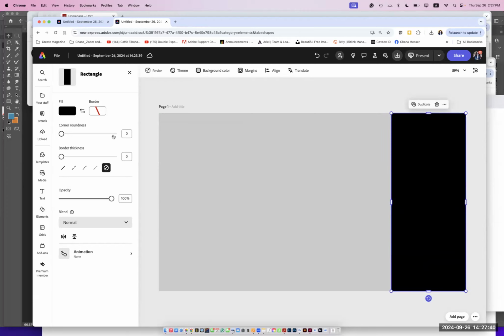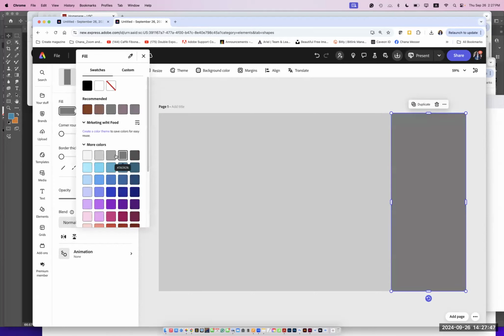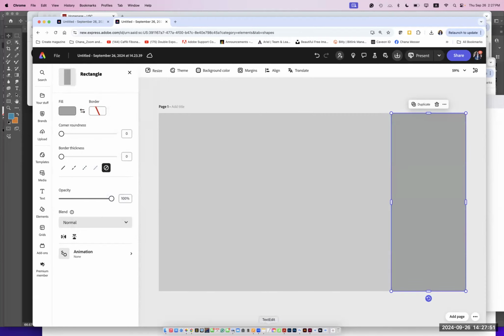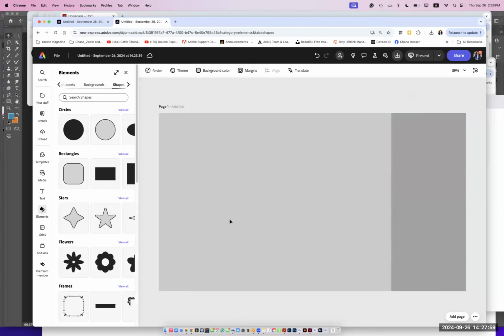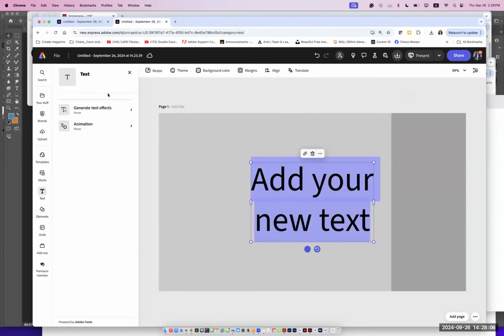And this one, if I wanted to stay with the swatches that I have, I'm going to have it, let's say, a light gray. And that's how I started. I can put some other elements in there, or I can continue. So now I'm going to go back here, and I can put the text over here as a general text. And I'm going to go back here and add my own text.